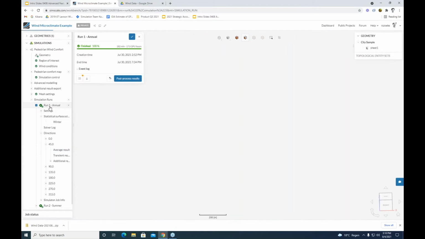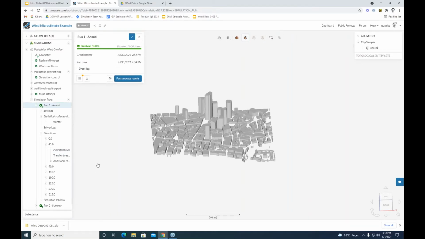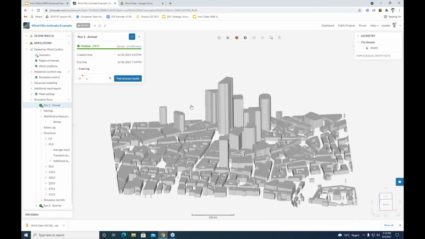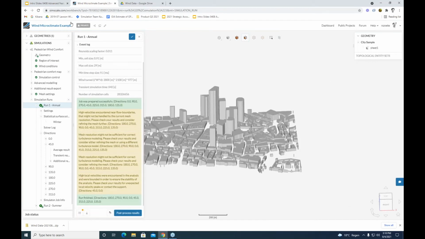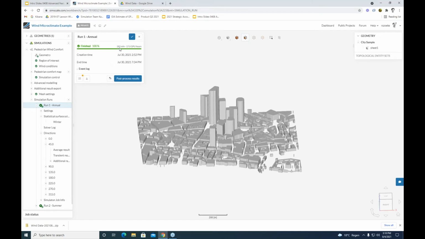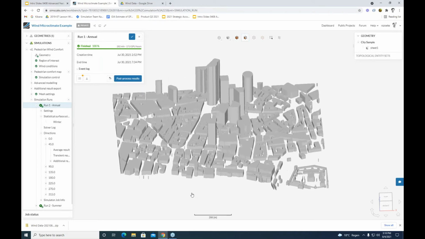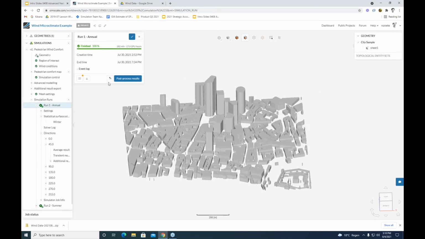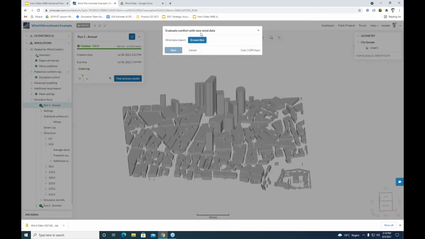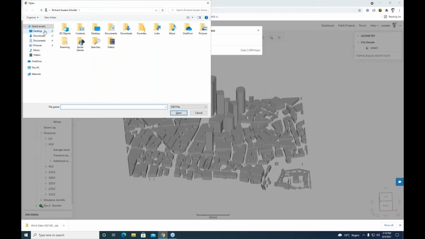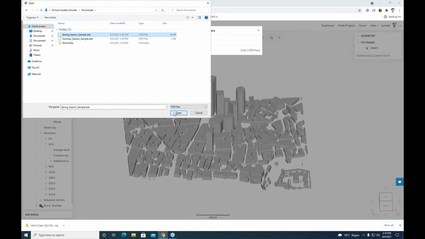Now coming to the seasonal wind data. You can see here that this was a fairly large analysis with 28 million cells. It took about 4.5 hours to compute and cost 17 GPU hours. Now, obviously, I don't want to run the study again if I want to just have a look at the wind conditions in winter, for example. So we have this new wind data here. We are prompted to upload the new wind data, which, for example, let's do for the sample spring data.